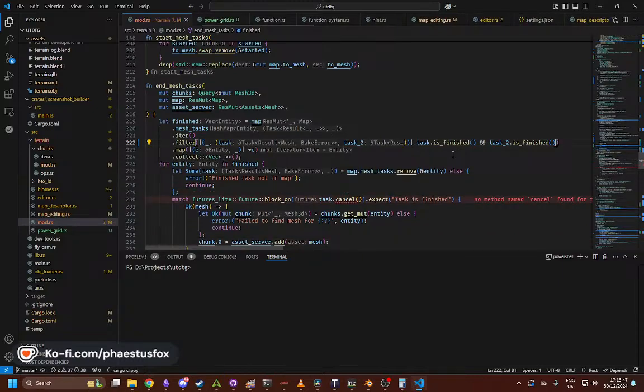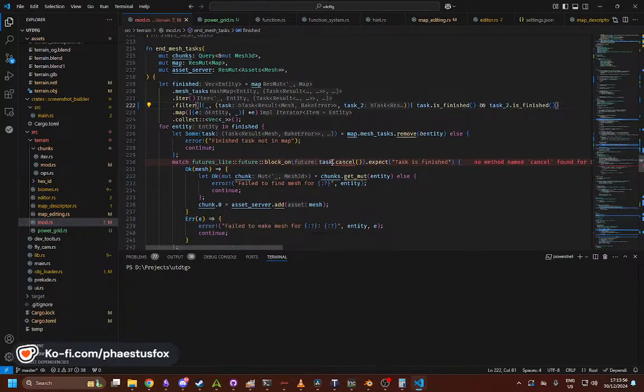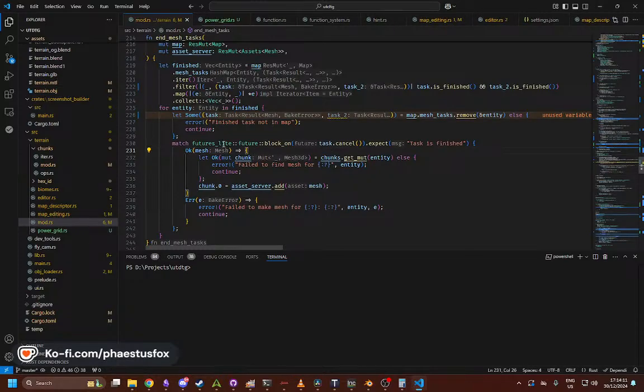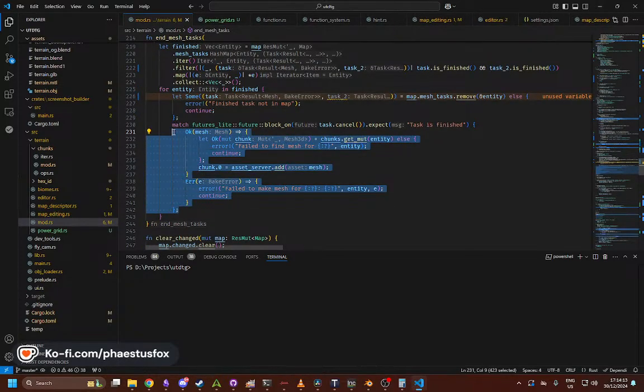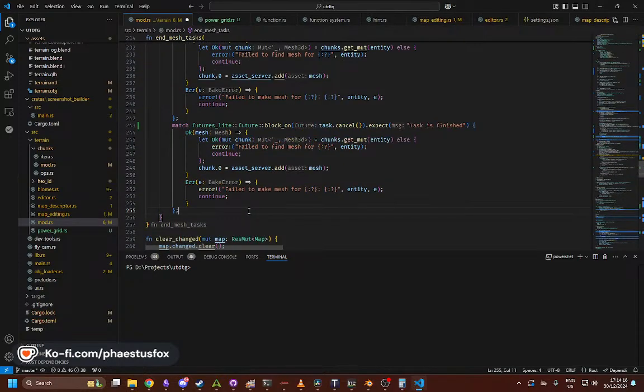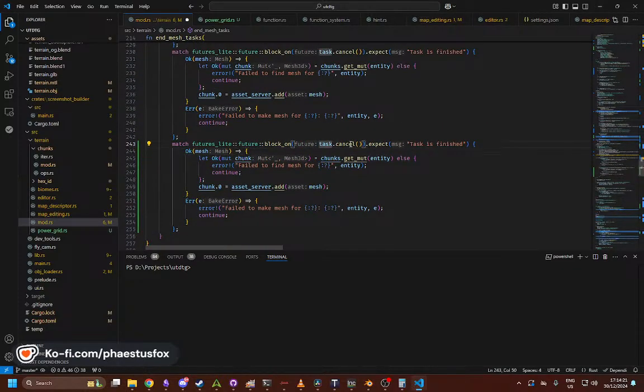See, that really simplifies the logic, because instead of checking if the first task exists, checking if the second task exists, and working out your result from there, it's like, no, if either of the tasks exists, so then we can go, let some task and task 2, and then we go here and we say, get task 1, and then this is mesh 2, so this is task 2.